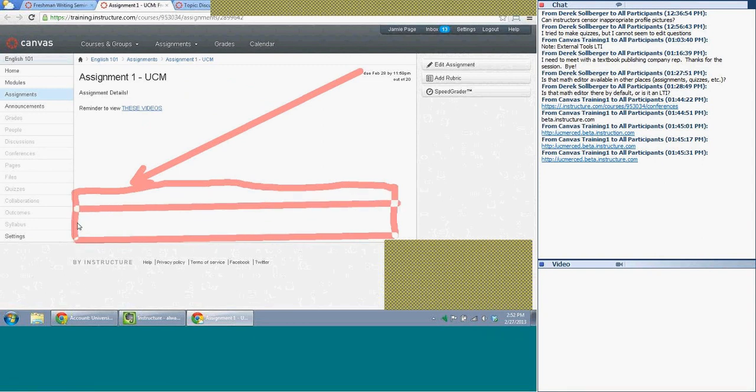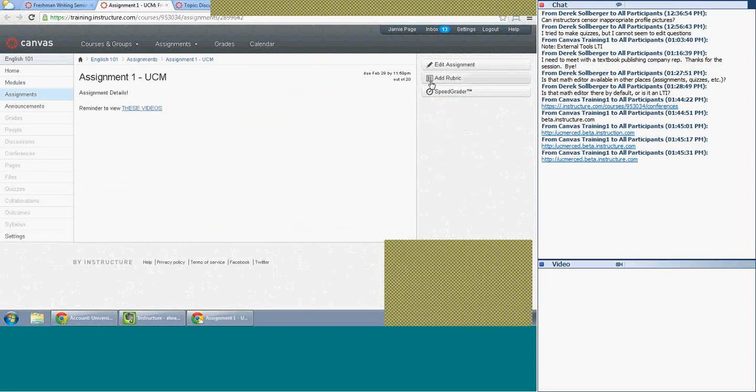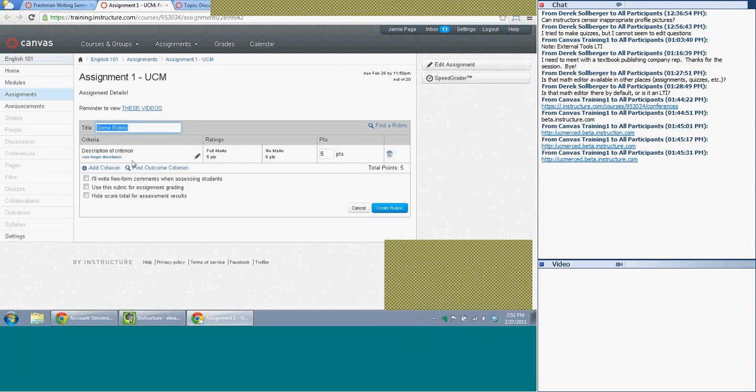We won't get into the production of a rubric. It's really simple. You have different criteria, and all your details will be listed over here on the left side of the screen, and you just put in your different rating levels. The cool thing about using a rubric when you have an assignment is that it makes your grading incredibly easy. All you do is use our Speed Grader, where you just pull up the rubric.